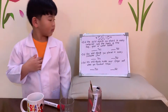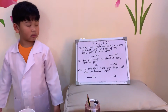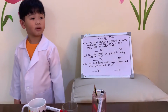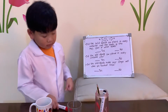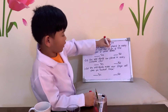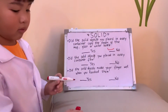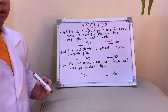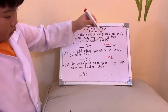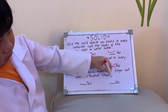Did the solid objects you place in every container copy the shape of the mug, glass, or water bottle? No! Did the solid objects you place in every container flow? No. Did the solid objects make your finger wet when you touch them? No.